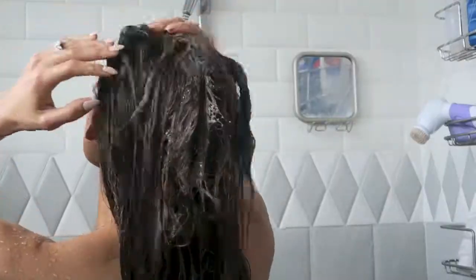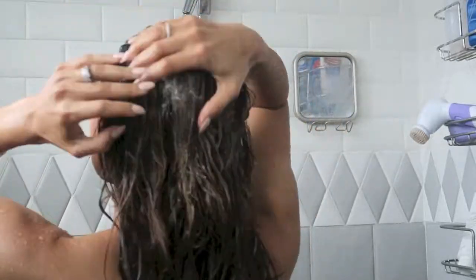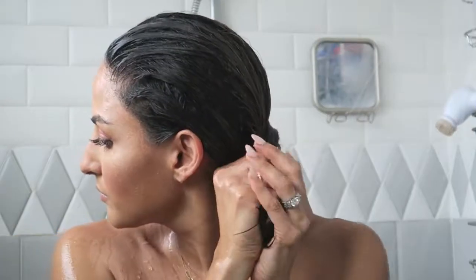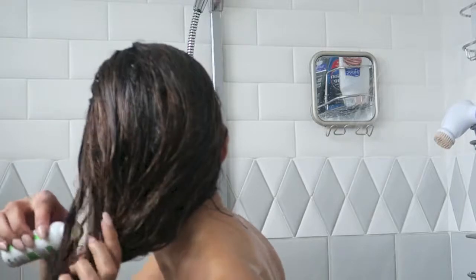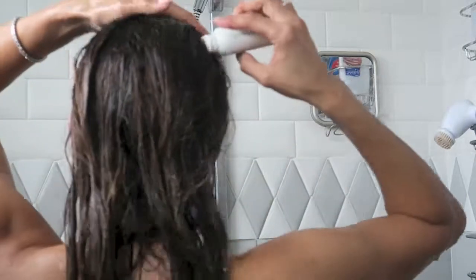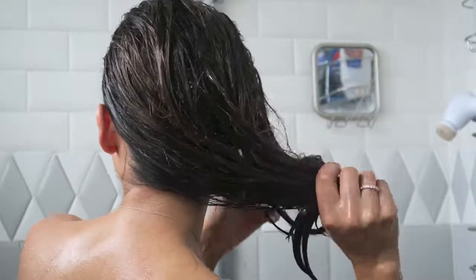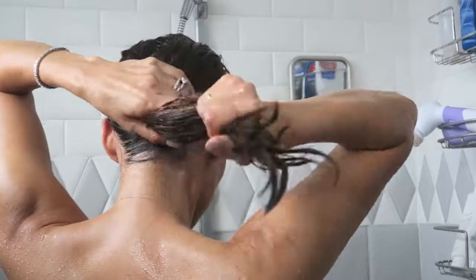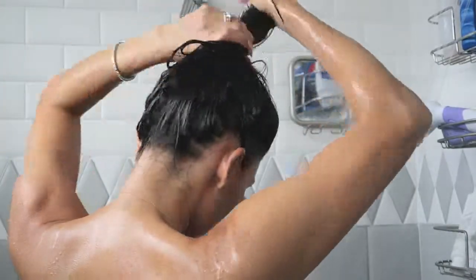I'm going to show you how to get that at-home salon look. In the shower, shampoo as you normally would — I'm using my Keratin Complex for colored hair, linked below. Rinse that out and wring out all the excess water to prep your hair. Shake the bottle really well, then apply from root to tips. I use an entire bottle per treatment and find it works really nicely, conditioning my entire head. Work it in, put your hair up in a bun, let it sit for three minutes, rinse, then follow up with your regular conditioner.